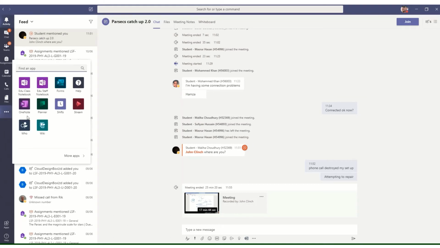Down here, we've got some of the other apps that are associated with it. I find it easier to interact with these. So rather than clicking on here to create a notebook, when you're in a place in Teams where you can use that, there'll be a button for it. Same with forms. If you want to use forms in an assignment, just click on quiz when you're setting an assignment. That seems an easier way of doing things.